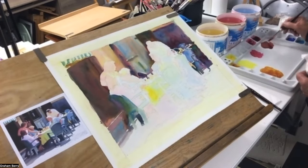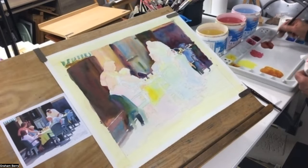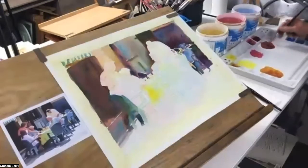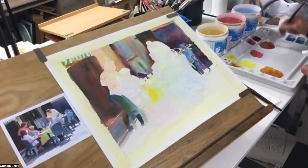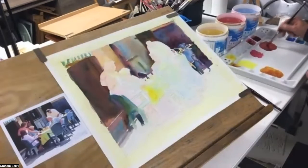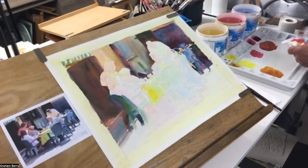Do you change your color palette if you're doing a different painting? Do you choose 6 different colors or do you always use these 6 colors? These are the 6 colours I've used for the last 4, 5, 6 years. I gradually took off all the earth colours: burnt sienna, yellow ochre, French ultramarine, cobalt turquoise, cadmium.